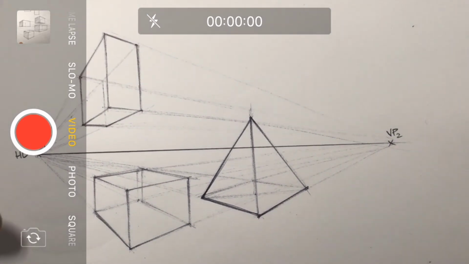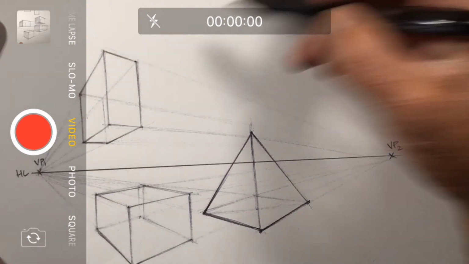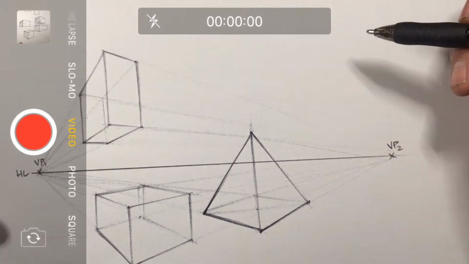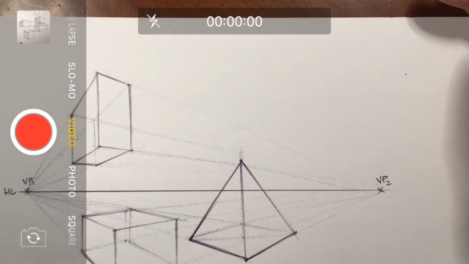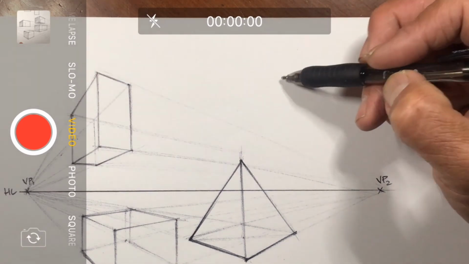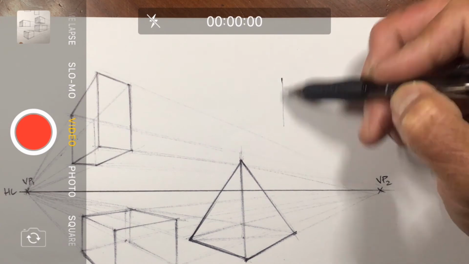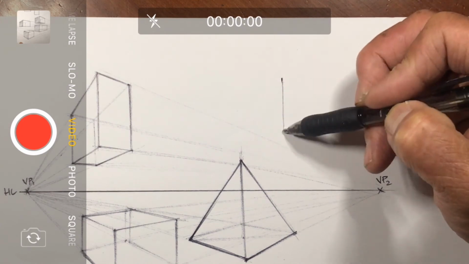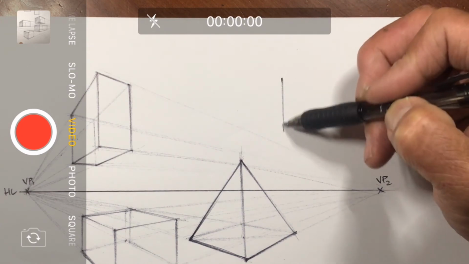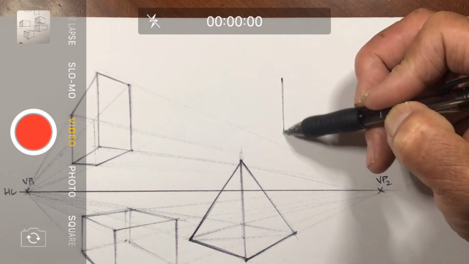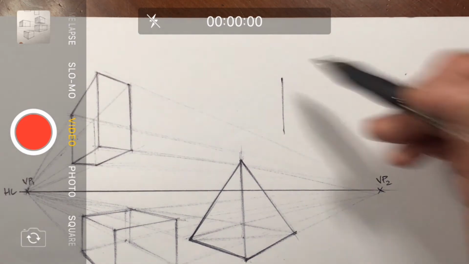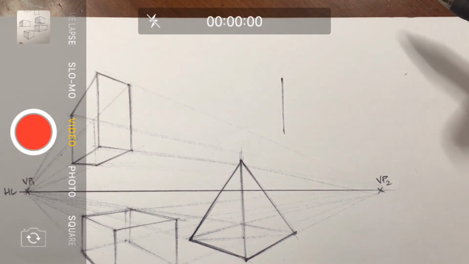Let's draw a pyramid tilting on its side. I think that one's going to be an interesting one to draw. So again, I don't have to draw a box, but I will draw a leading edge. My objective here is just to draw a square in vertical orientation. And of course, all vertical lines are perpendicular to the horizon line.